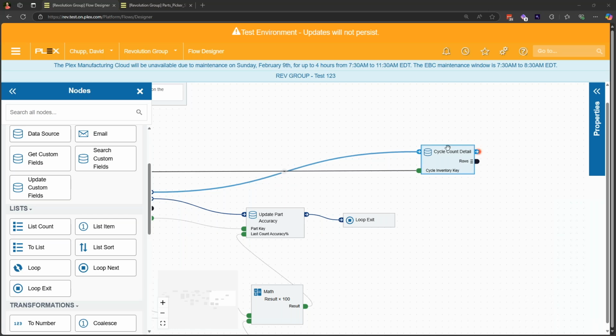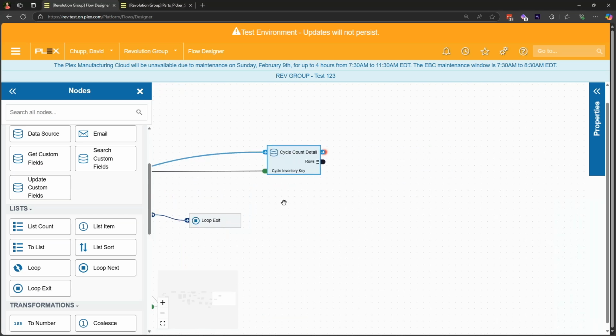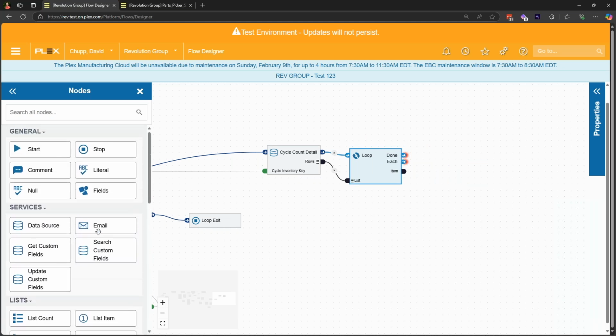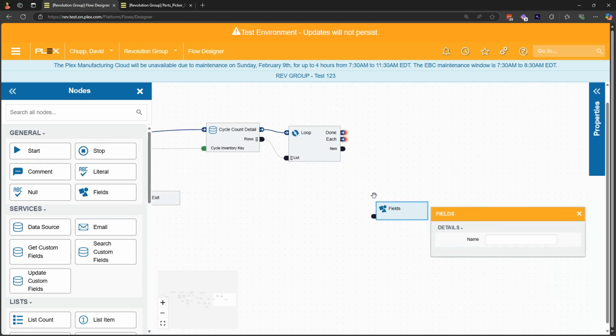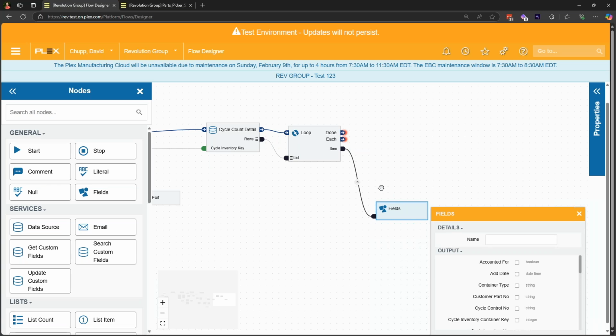Okay, so the next thing we're going to do is loop through this result of details. We're going to take the rows of that, put it through that loop there. We're going to take some fields here, and these fields are going to be the values we extract from that loop.